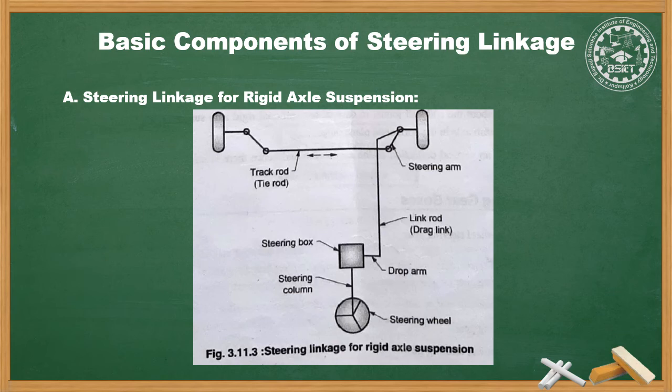The ball and socket joint is considered to be a wear component. The design of the ball joint is such that an expanding spring compensates for the wear, adjustment and misalignment in the system. A provision for change of the length of the track rod is also provided. In this steering linkage, only one wheel is positively turning, or only one wheel is positively steered. This type of steering system is used for rigid axle suspension, in heavy vehicles, or vehicles having a front engine rear wheel drive layout.